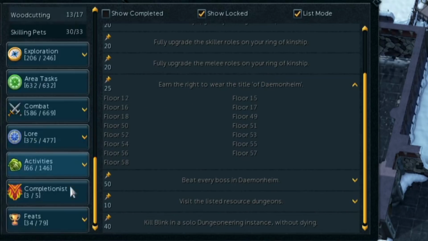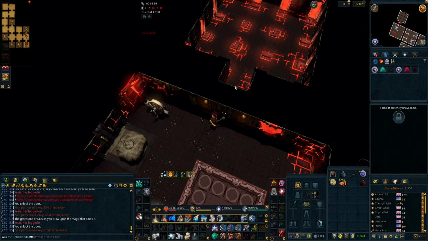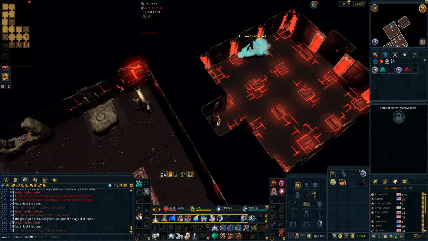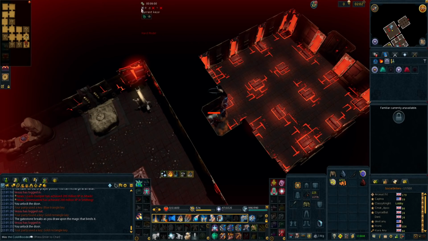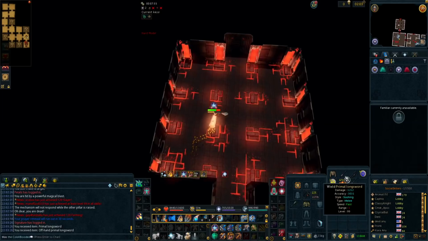to get that trim requirement done. And overall requirement wise, we only got 6 left, so feels good to be that close. Okay, our first fight with Blink. Let's see how many times we're gonna die. We already got 1 death. Honestly, 2 deaths for a Blink fight.